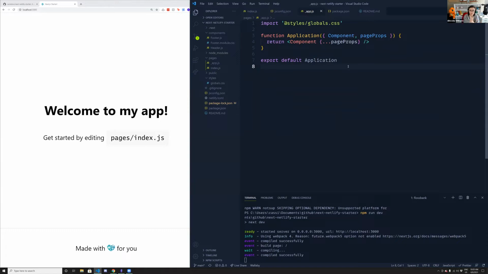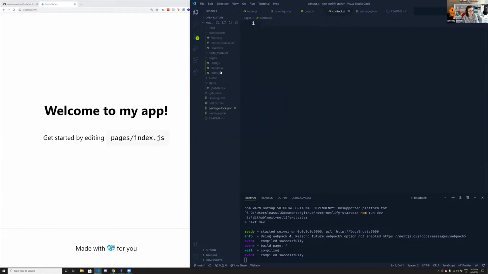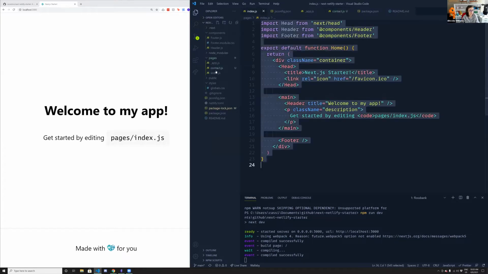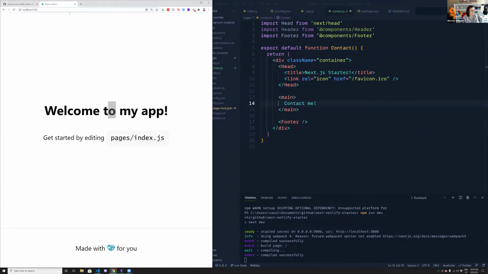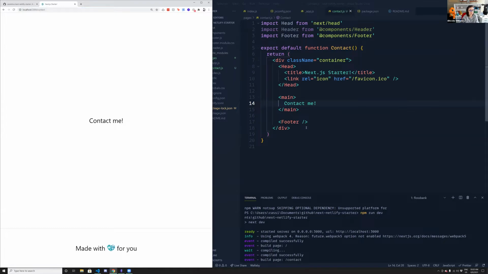And this is also where I'll say that there are caveats with Next.js's router. Because in the pages directory, that's where you can add as many routes as you'd like. You can add a page in here by just doing new file and then contact.js, and I could copy the index.js over into contact and rename it contact, and I'll say contact me like this. And then if I were to save it and then over here go to /contact, then we got contact me. And so it's that simple to add a route.